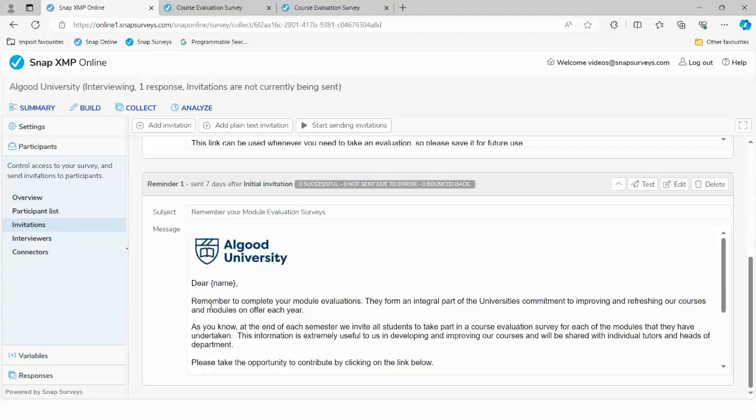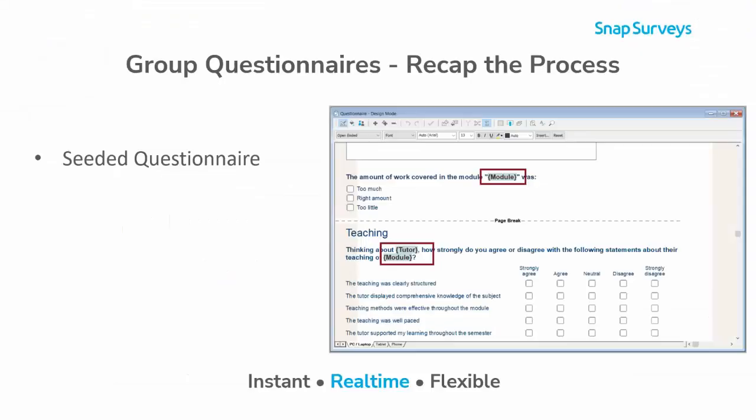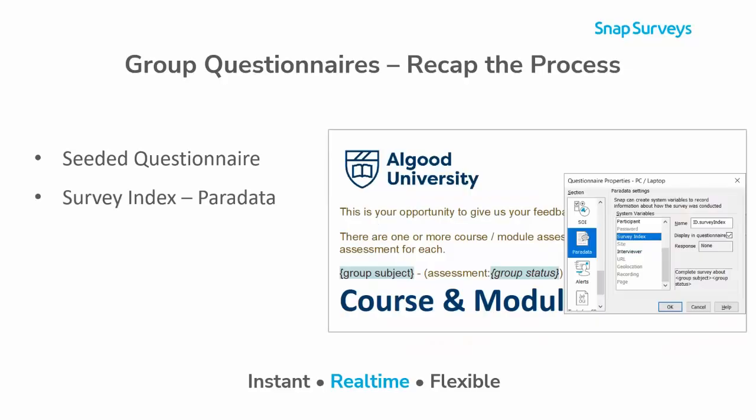Okay, so we've seen the whole process from the participants' point of view. We've seen how the survey's set up. And that's everything done. So we've created a questionnaire which makes use of seeded questions and text substitution. We've turned it into a group questionnaire by activating the survey index power data option.